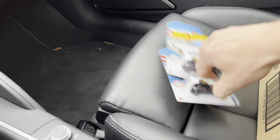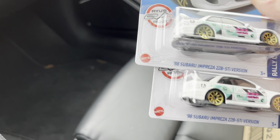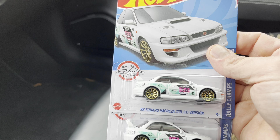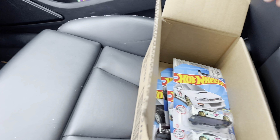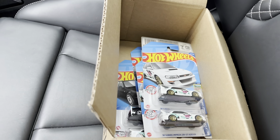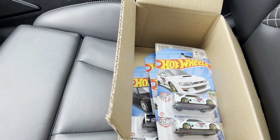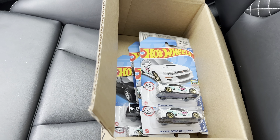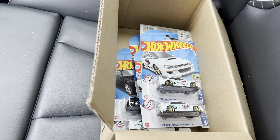And a couple treasure hunts. They had those three end cases that nobody had gone through — one of them they put a couple out on the pegs because they had a little bit of room. Besides the three end cases, they had four cases of anniversary sets and full pegs. That location I'm keeping a secret and I'll be back there again any time there's a new drop — that was ridiculous. Unfortunately they were the first release, not the second release with the chase, so I didn't get a chase. But I'm gonna continue on this route and see if we can find anything else — it'd be awesome to find that RS2 Supra, so stay tuned.